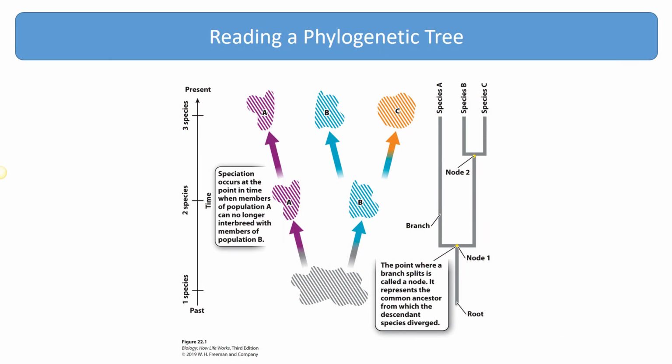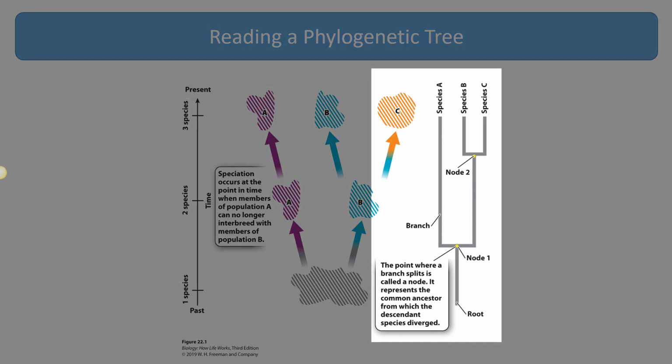This figure depicts a species that is split into two, which are species A and B in the figure. Then, species B splits again into a third species, C. We are left with three overall species. The phylogenetic tree on the right reflects this pattern of ancestry. The process of speciation is depicted in the tree, where branches represent diverging species.